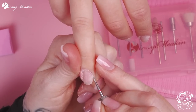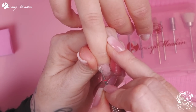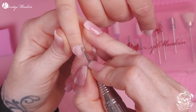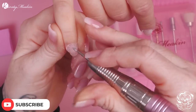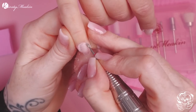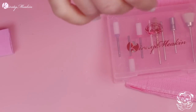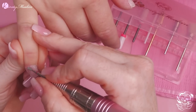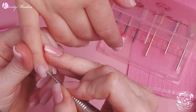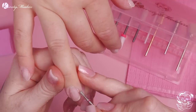This client of mine came all the way from Cambridge, which is very lovely of her. She was very nice. She also does nails. She does very nice nails. I had a little look at her work and I was like, oh, this girl is skilled, which actually put me under a little bit more pressure. I was like, these have got to be really good. Not that I don't try and make every client's nails good, but you just feel that bit of pressure. I don't know if any of you guys have nail techs that come to you to have their nails done, and you just feel a little bit more under pressure.